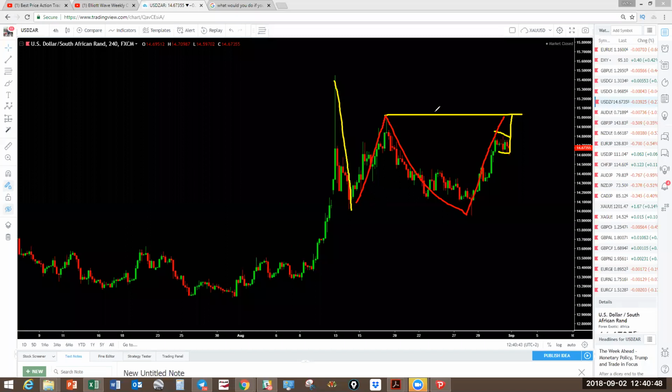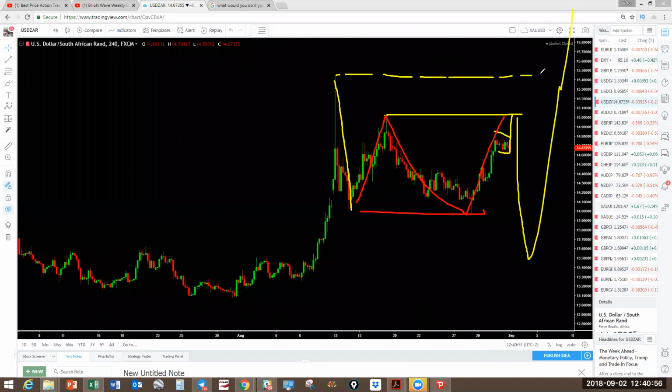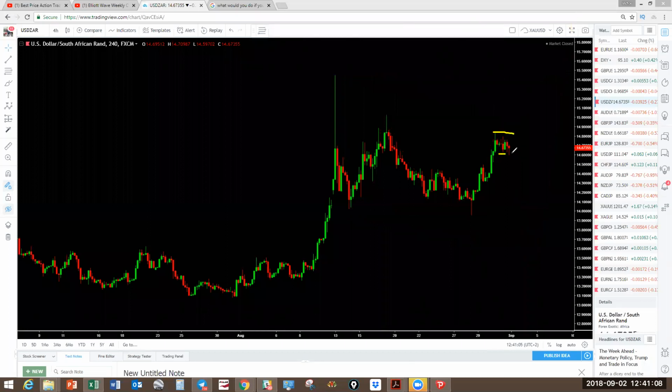And then if it gives you that, you'll be looking for this move here. You'll be looking for this one to come down here like that. And then we'll possibly even break the 1540 level if we get that structure, because this will be a bigger corrective structure on US dollar ZAR. All right, so alternatively, this can just keep going back to retest the 15 ZAR 34 that it tested on the 13th of August.